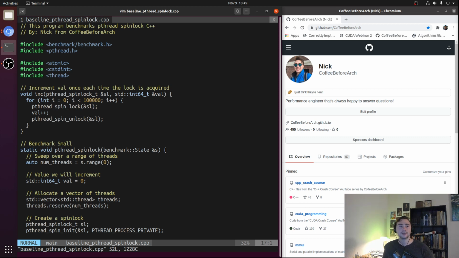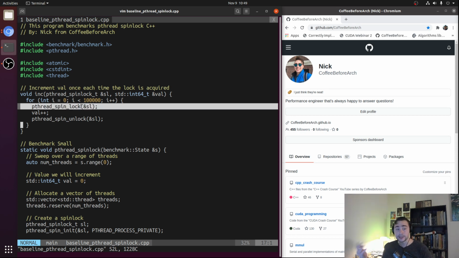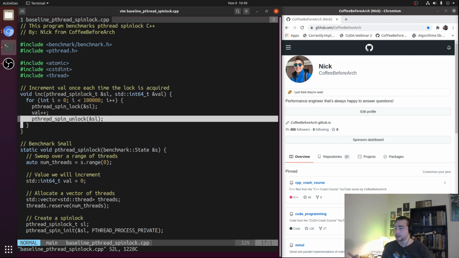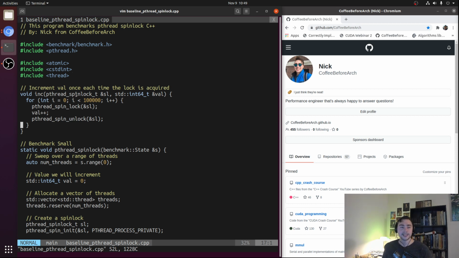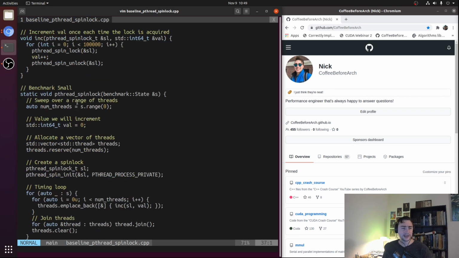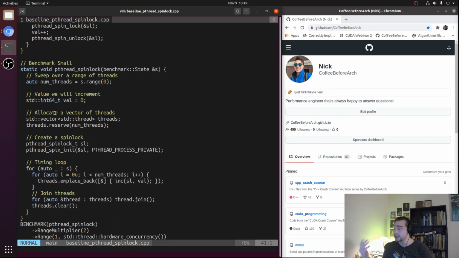So just like all of our other benchmarks that we've seen throughout the series, we're going to be using the exact same use case where we'll spawn 1, 2, 4, and 8 threads. And for each of those threads, they'll run this inc function where for 100,000 iterations, our threads will try and grab the lock, this time using this pthread spin lock, then increment some shared value, then unlock our spin lock, which is this pthread spin lock T. So inside of our benchmark code, the only main difference is that instead of using, say, our handwritten spin lock implementation, we're just going to be using this pthread spin lock T that we have to initialize here as well.